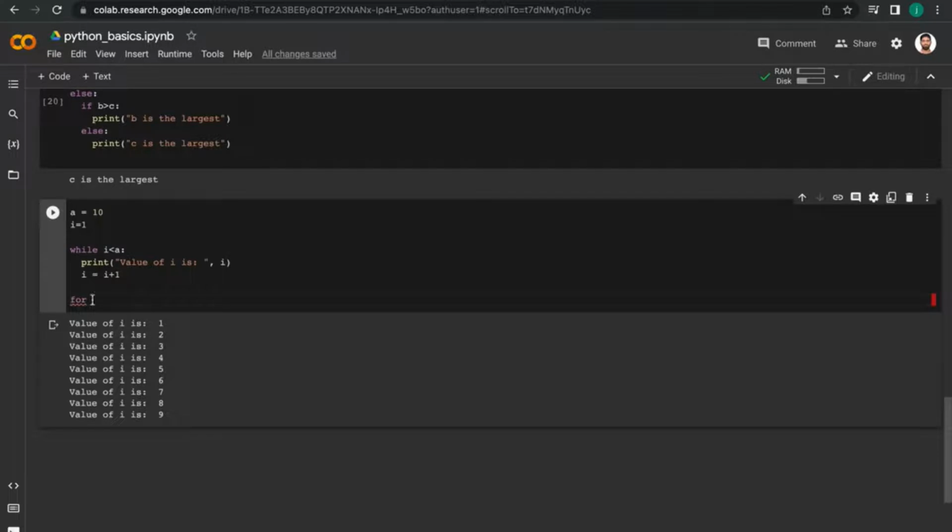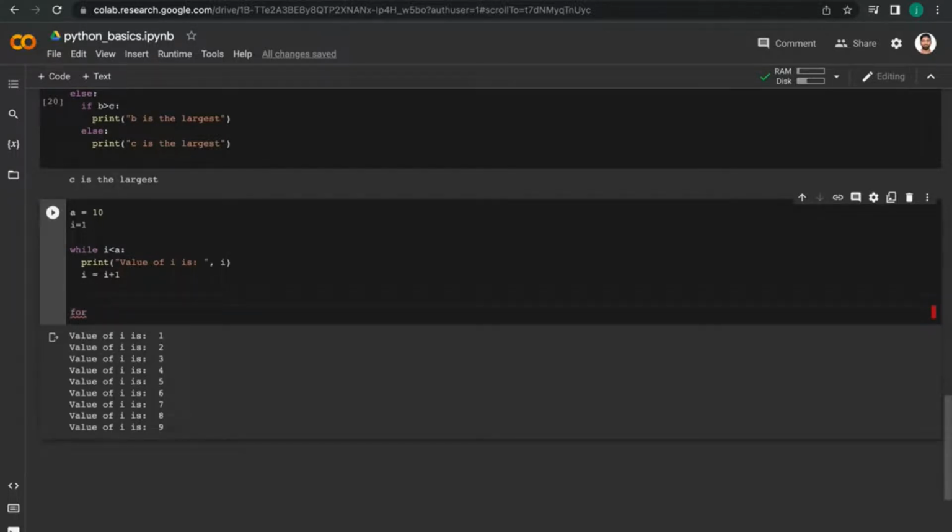Okay, so how I am going to make you understand this, for example, let me write for I in range 1 to 6. Basically what this range function does, it creates a list of 5 elements.